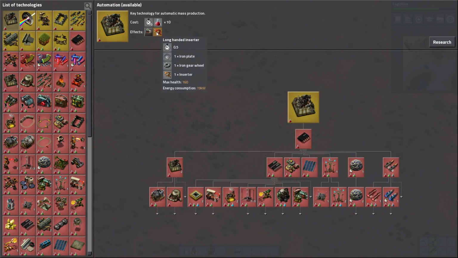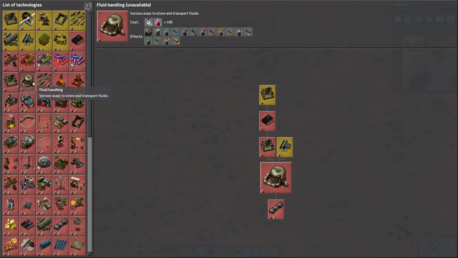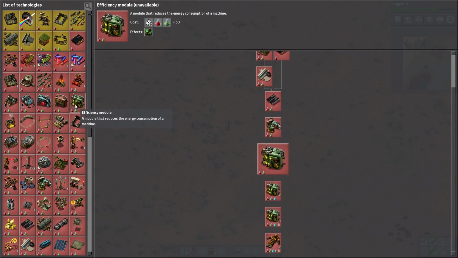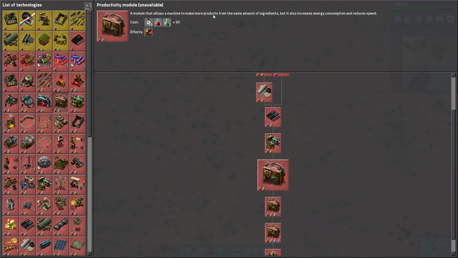Better assembling machines. So these assembling machines automatically craft things for you, but the basic one only does things that have 2 ingredients. Long-handed inserter can reach over things to grab and to insert, so that's quite useful. Fluid handling gives you a lot of stuff that can allow you to store water, oil, heavy oil and other stuff, and also gives you a storage tank, so that's quite cool, quite useful. I might unlock that in my off-camera playthrough. Modules that increase speed, production, efficiency. So production, the machine makes more products from the same amount of ingredients, but it also increases the energy consumption and reduces the speed, so it's quite balanced apparently. So there you go.